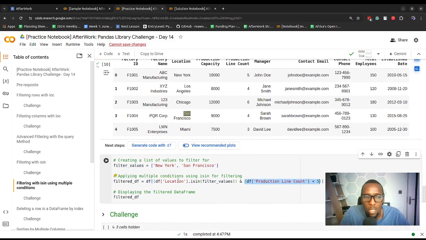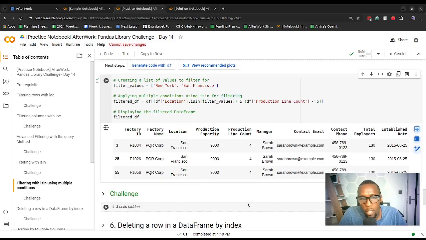So here we are technically using the isin condition as well as the Boolean mask that we have on the right-hand side, and we're enclosing them in parentheses as you see here, and using an ampersand, the and sign, to join them and say that we want to check for both conditions, and then we print them out. All right, pause the video and then work on the challenge.